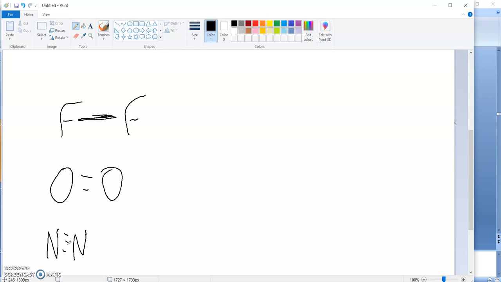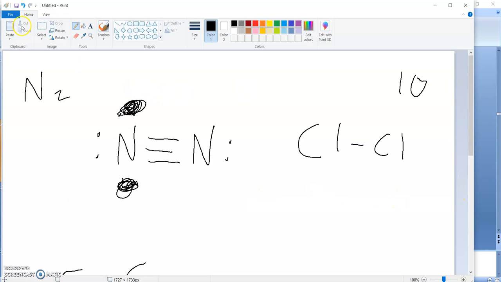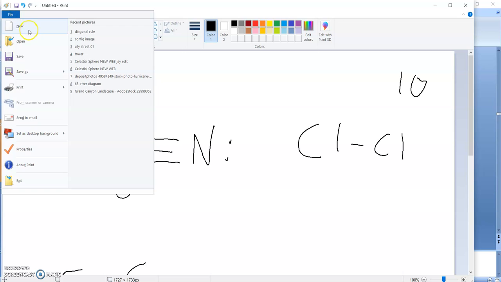Okay? People sometimes ask, can you get quadruple bonds? It's extremely rare. It's not something you have to worry about here. But occasionally weird things happen. So anyway, that's that. Now, let's look at an example molecule that you'll have a triple bond in.